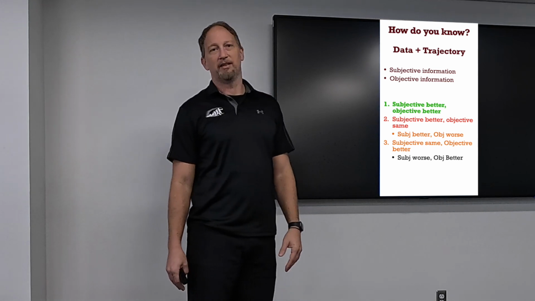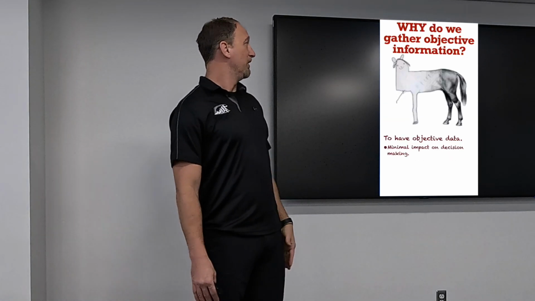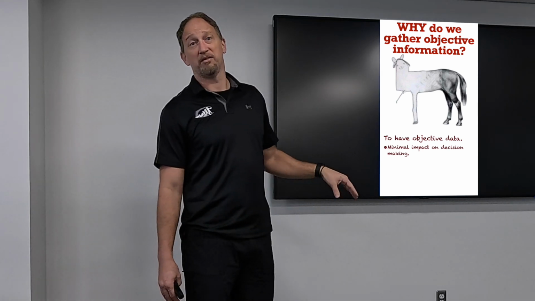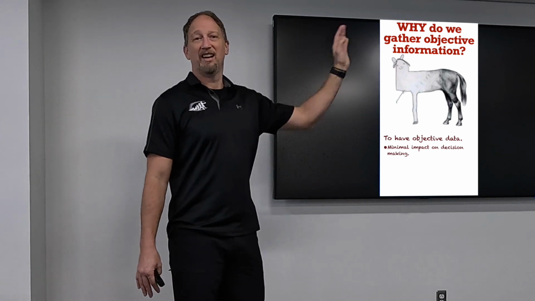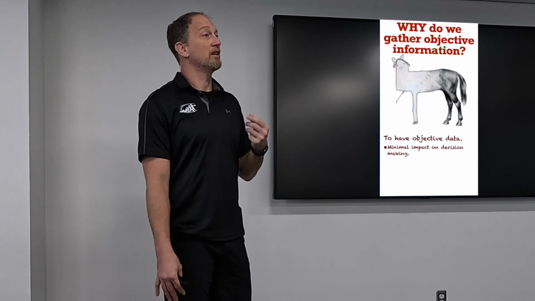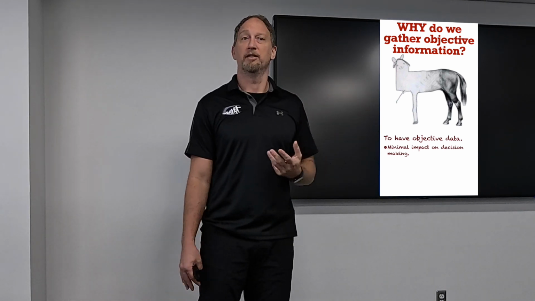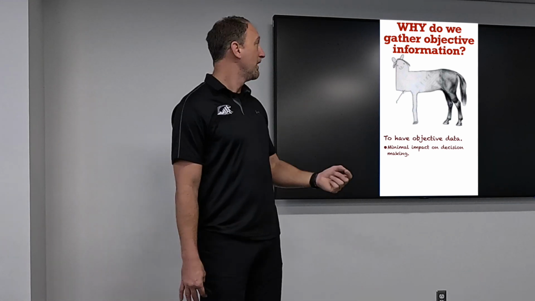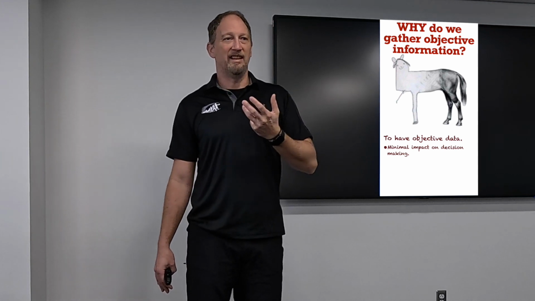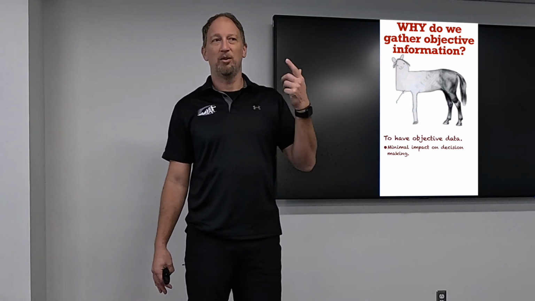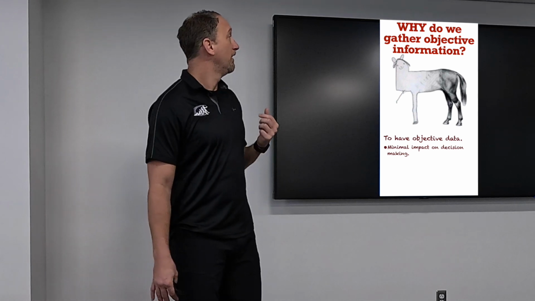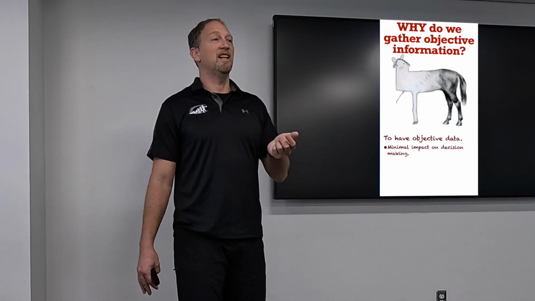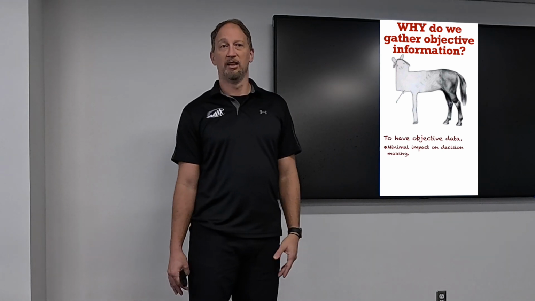Come back to why do we gather objective information? This picture's perfect. One side, you have the kindergarten version. It looks like a horse, ties in with a horse. Other side, you have a very artistic drawing of a horse, lots of time and energy. You have a professional that drew that, a master, an artist. I think this picture is a great reflection of how we can apply and gather objective information. Reason number one is to say that we have objective data. We do the test.